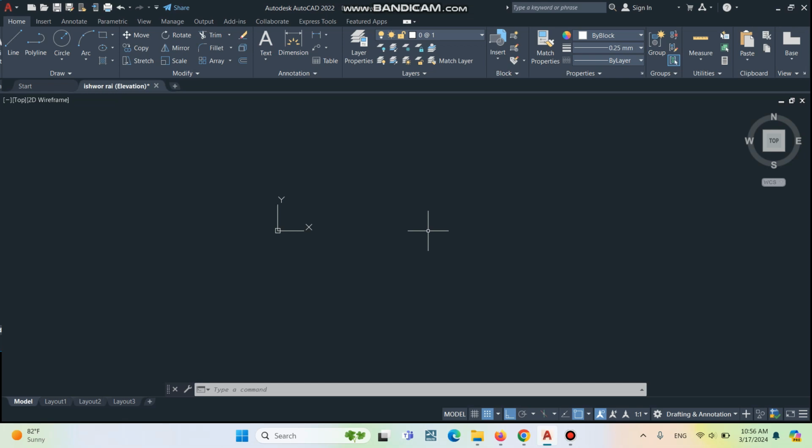The main disadvantage is that we can't make animation using AutoCAD. We can design 2D and 3D in a simple way, but we can't animate, we can't make videos, we can't export images from Autodesk, or we can simply say AutoCAD.